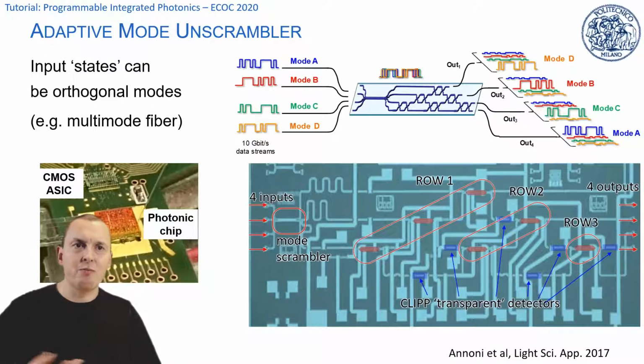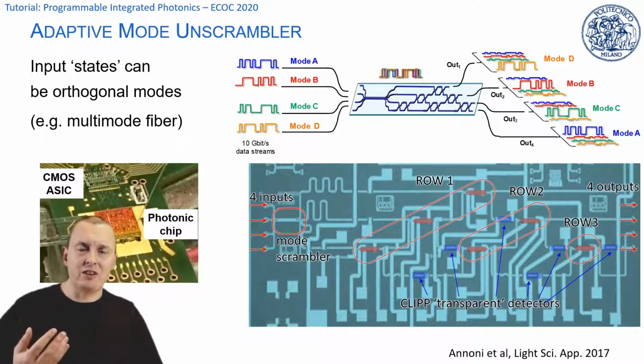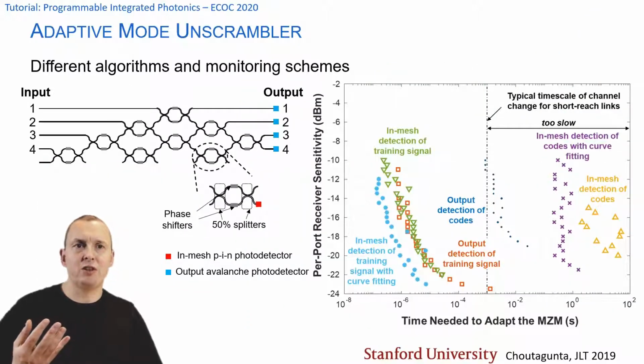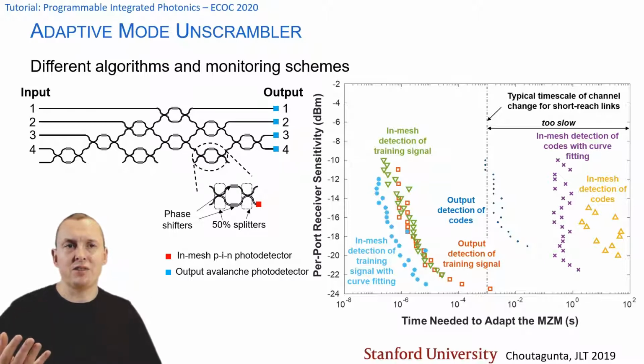This is another example, this time by the Polytechnical University of Milan, where they mix up 4 input modes and then use a circuit to unscramble the 4 inputs into 4 different output waveguides. Now this is a kind of easy algorithm that can be locally run, but for more complex configurations, you have to think about different types of algorithms, and you can think about machine learning algorithms, genetic algorithms, etc.